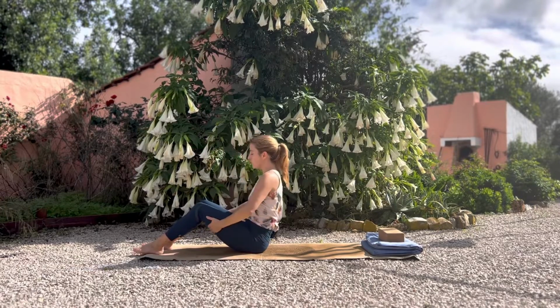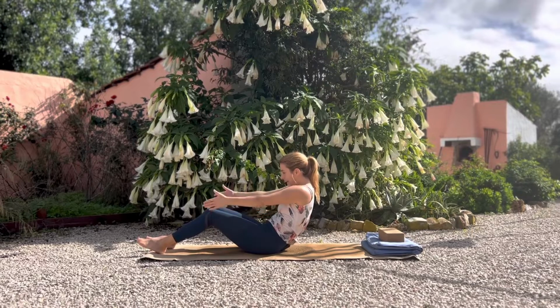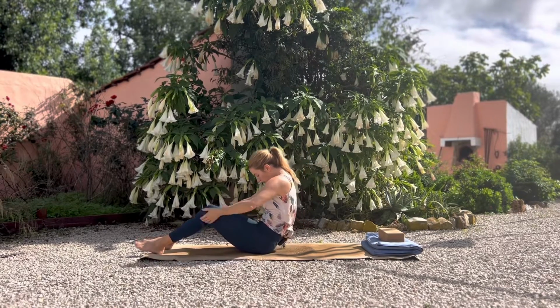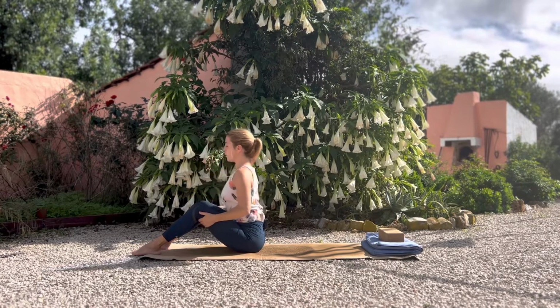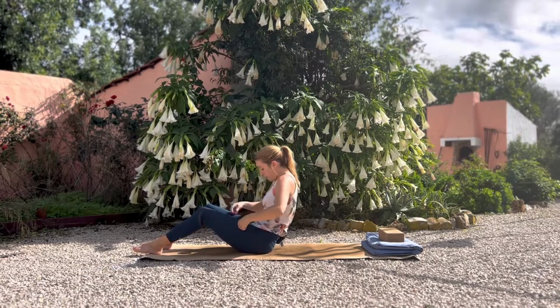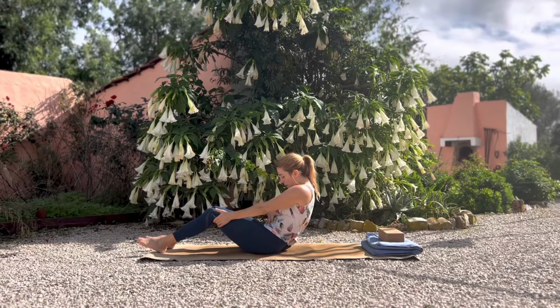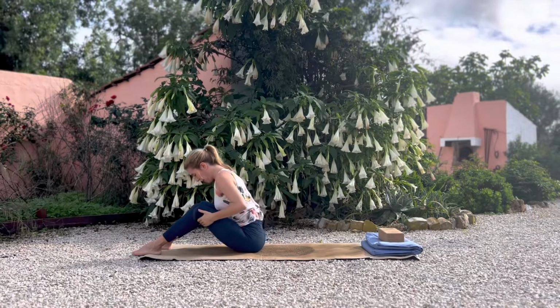And then from here you just round your spine, really scooping in. Come a little bit back, and then arms reaching or arms behind the knees, scooping in, slowly round, and then sitting tall again. Pull the elbows back, lift the chest. Breathe out. Try to scoop and round, really feel vertebra by vertebra. Try and close your ribs down, and then slowly back up, and then lift.